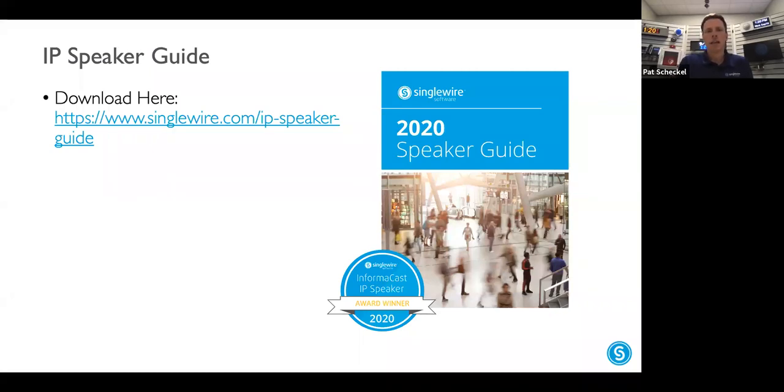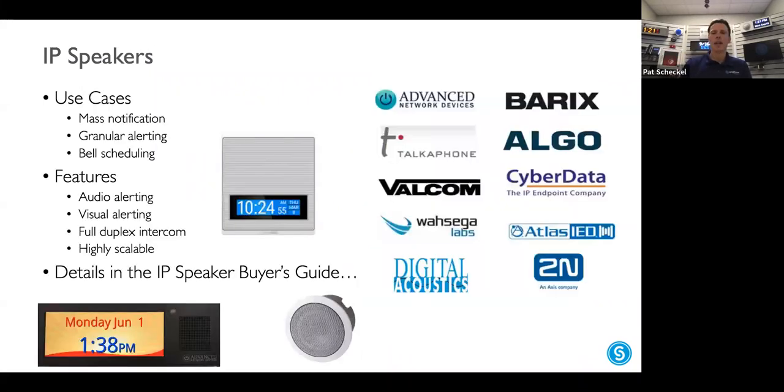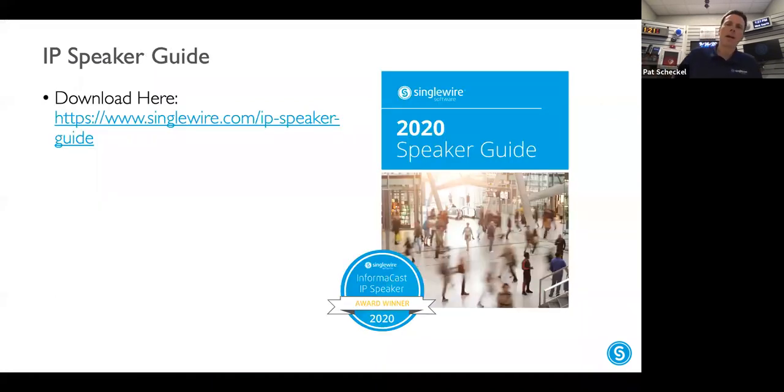And so you saw there were 10 different manufacturers there. Some of them have 10, 20, 30 different form factors of IP speakers. And if I go back a slide here, you see a handful of them: wall mount speakers, some with an LED screen, some with an LCD screen, others that are just audio only. And they come in, like I said, all different form factors. You can see some of those on the wall here behind me. I'll take down the screen sharing when I do a little bit of a demo, and you'll get a better look in terms of screen real estate.